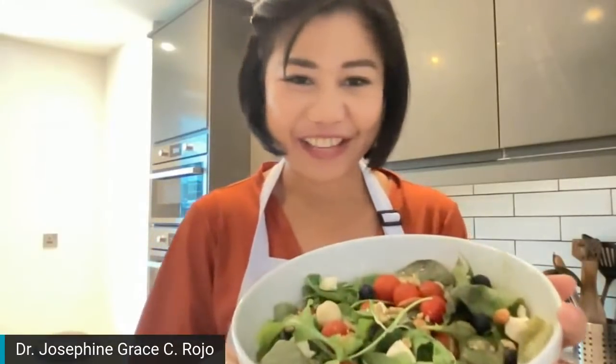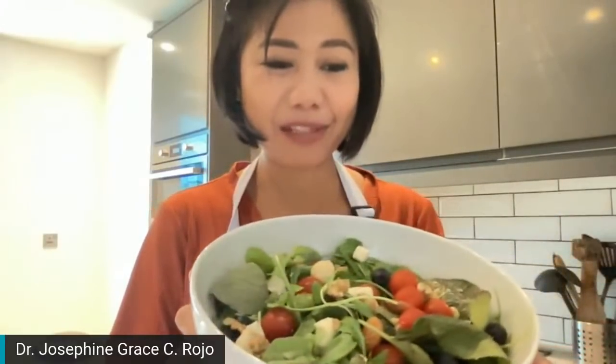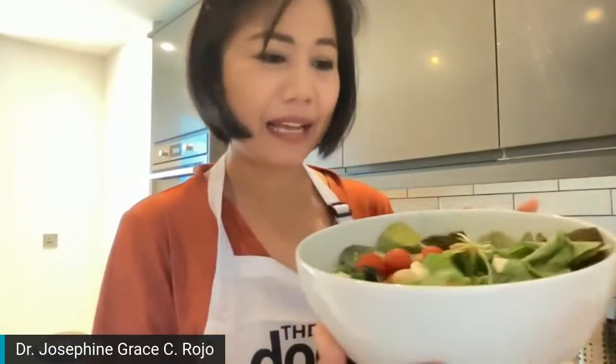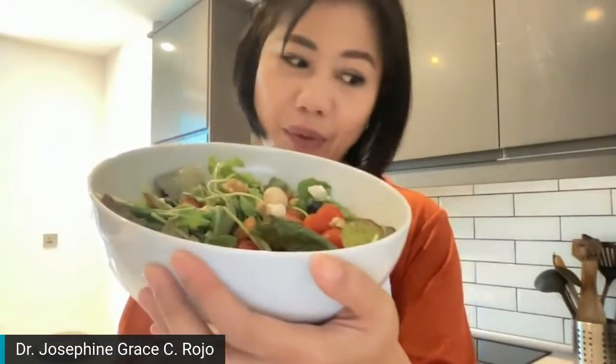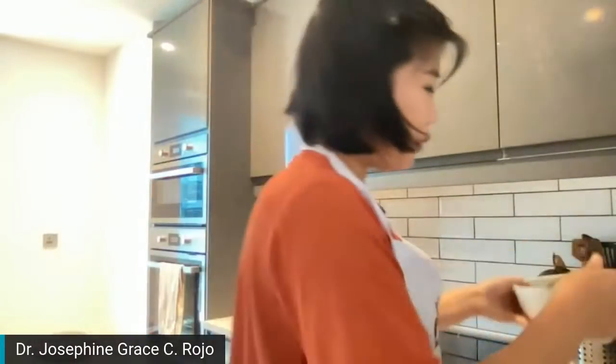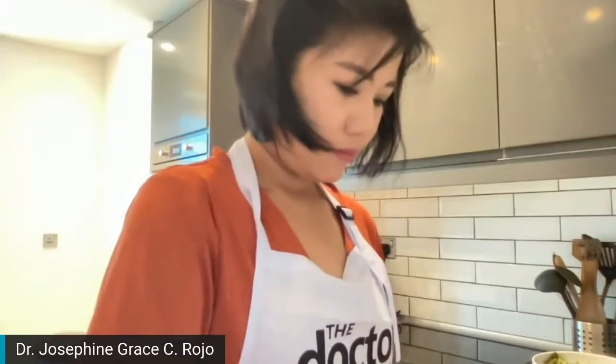So there's our salad looking beautiful already. I just added some salt and pepper para merong lasa. You can add all the spices para meron kera makain. Now we will prepare our cabbage melt. This is just a white cabbage — repolyo lang. And then we will just mix it with some cheese — it's just a cheese melt.